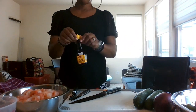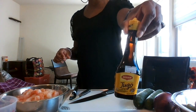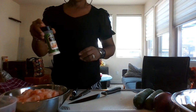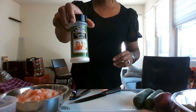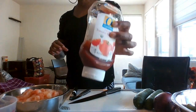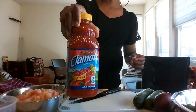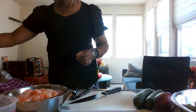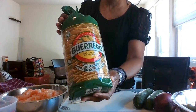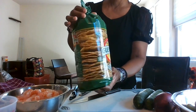Okay, so those are all the things I have to chop up. Then I also have the Jugo Maggi sauce, a browning sauce that I cook with a lot. We also have garlic salt for seasoning, and ketchup, probably half of what's left of this. And then clamato juice. And we're going to be eating the shrimp ceviche with these tostadas. We got a fresh bag.